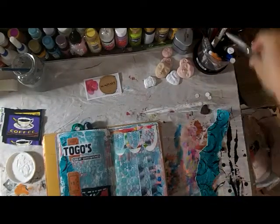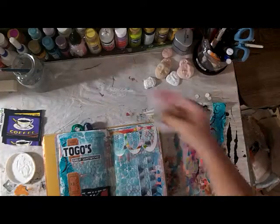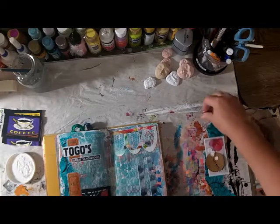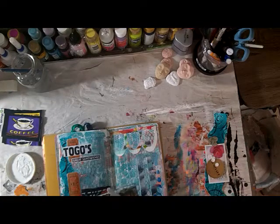Okay, as usual, we're going to let that dry before we go back in with our Stabilo pencil and decide if I want any of these other little bits on there. I like the way that's turning out, though, and we will see what it looks like after I get the pencil on there, and I will be back.